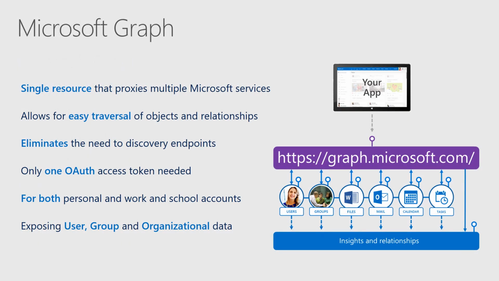So let's start by understanding what is Microsoft Graph. Microsoft Graph is an API endpoint that lets your applications connect to the data that drives productivity across Microsoft Cloud services, such as SharePoint, Outlook, Azure Active Directory, and much more, used by hundreds of millions of active users every day. Because it's a graph, you can easily traverse between nodes by navigating relationships. For example, you can find a file in OneDrive and navigate to Azure Active Directory to read the user profile of a person who last modified it. This all works with personal, work, and school accounts.